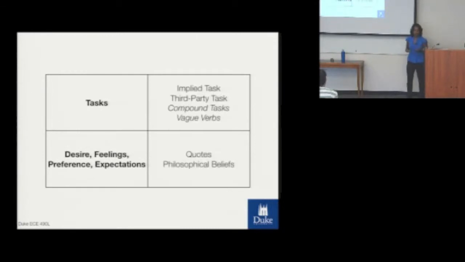Now, there are a couple things that we didn't cover that I want to highlight today. So, we talked about this implied task versus a third-party task. Can anybody tell me what implied versus third-party is? Implied is when they don't directly tell you what the task is, and third party is like one that's basically a direct statement that this is something I do already. Right. But what's third-party?